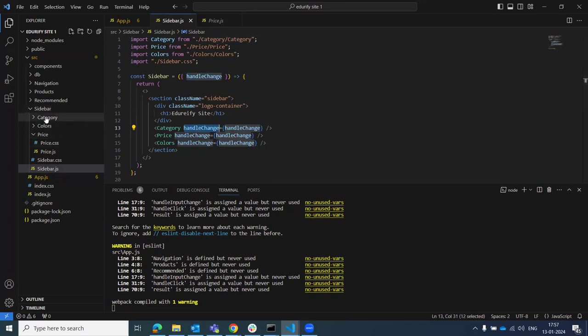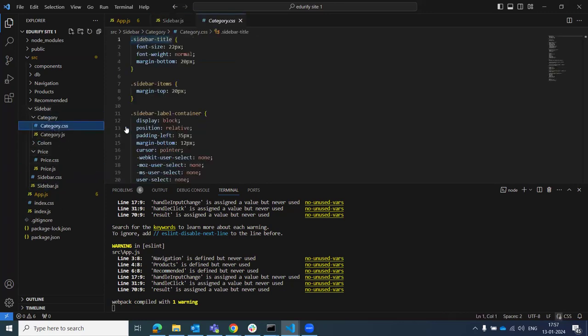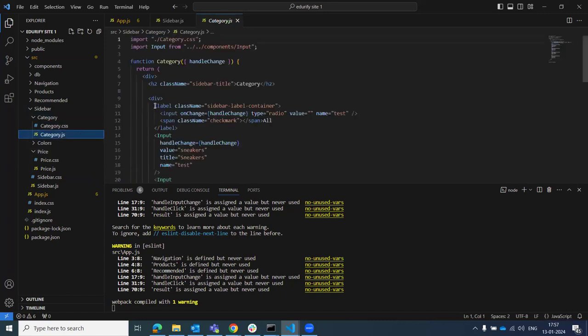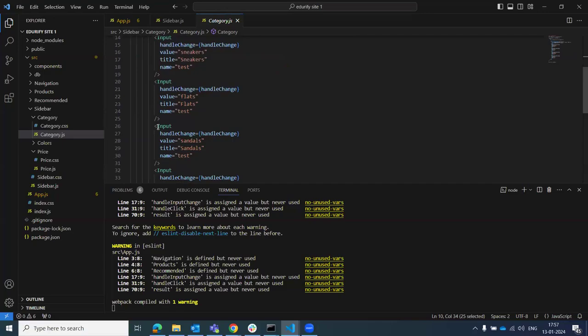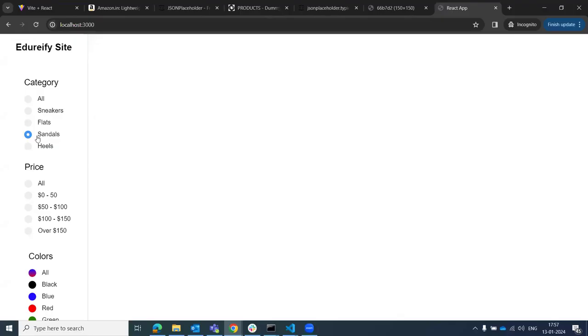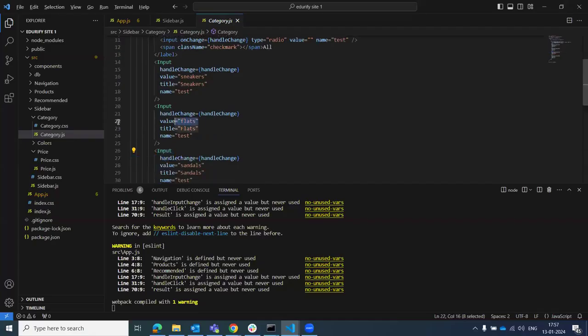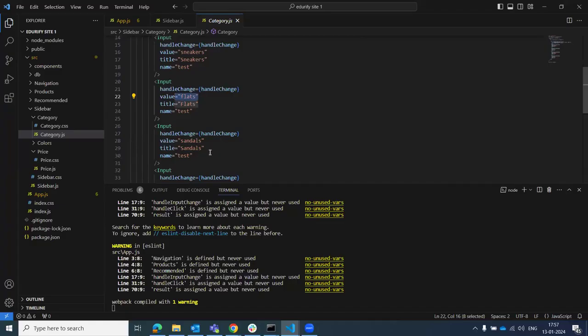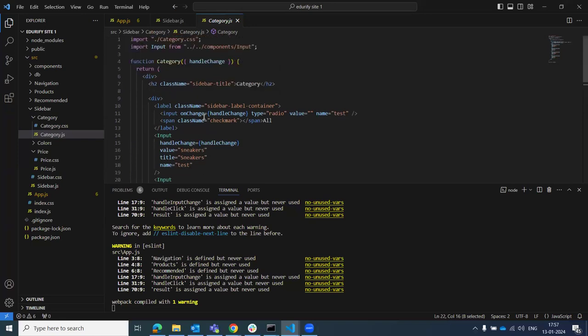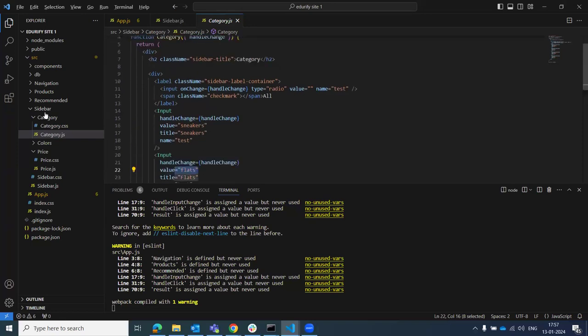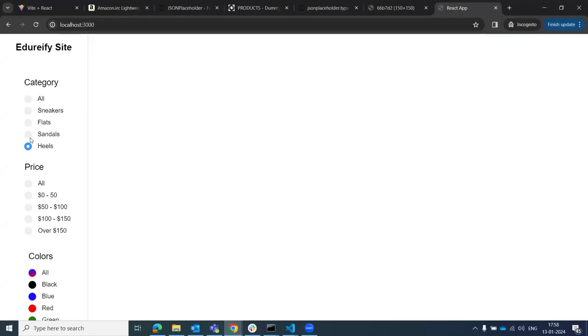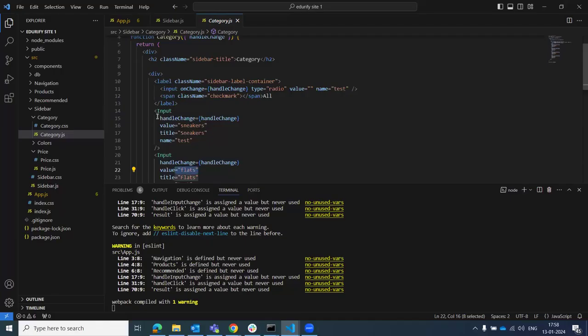Now if we go and see our category.js file, we are showing our label, input field, input field, input field. What is there here: sneakers, flats, sandals, and heels. We should not put plain code.